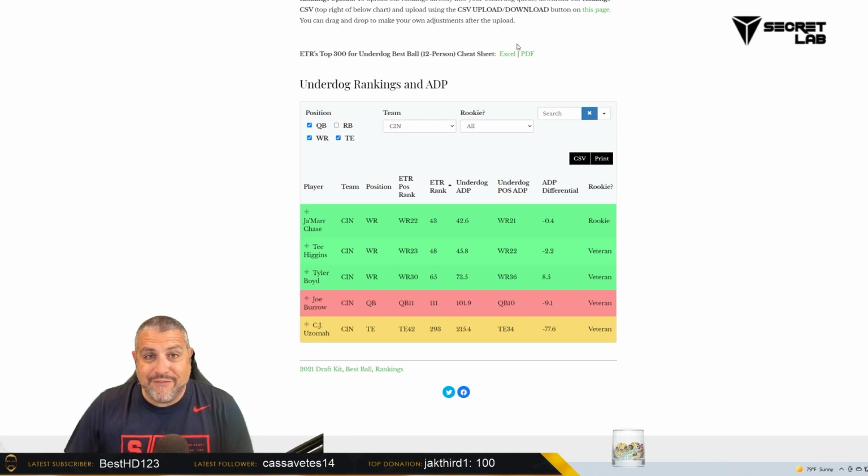Makes for probably my favorite stack on the board, considering that Joe Burrow has an ADP of 101. Tyler Boyd's going around 73.5 right now in Underdog. Ja'Marr Chase at 42 and 45.